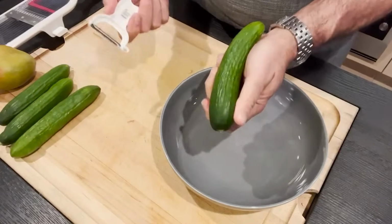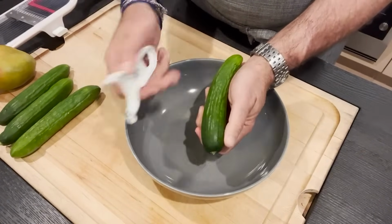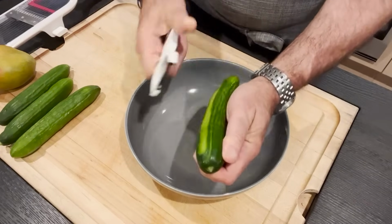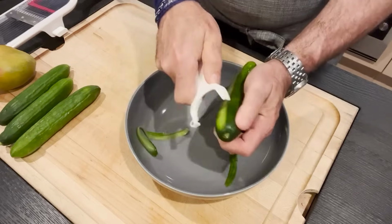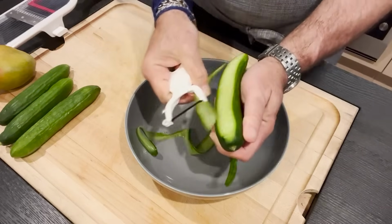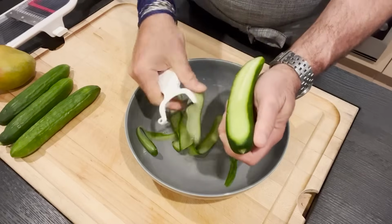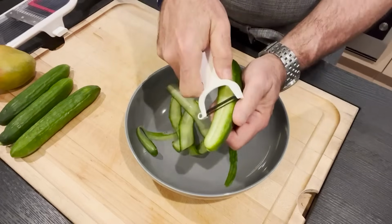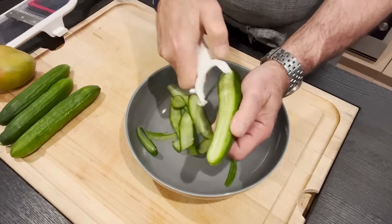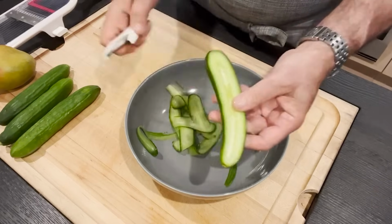First thing I want to do is show you 2 ways to deal with these cucumbers. You can take a peeler. I prefer this European style one. And all you do is make strips of that cucumber. Super, super thin. And you do that until you reach the seed pod, because we don't want that seed pod in there. Don't be afraid. Remember, this is a plant. It's not perfect. Don't be afraid of that being irregular.